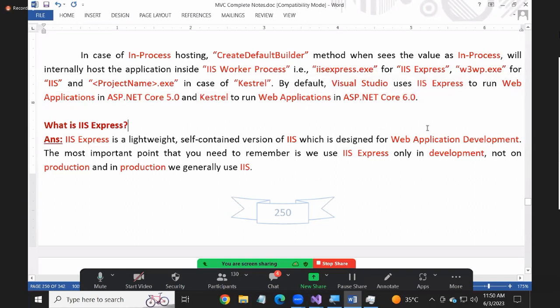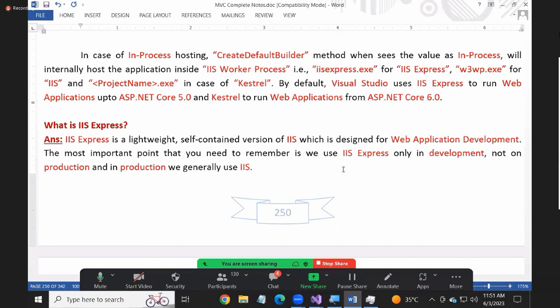By default, Visual Studio uses IIS Express to run web applications up to ASP.NET Core 5.0, and Kestrel to run ASP.NET Core web applications from 6.0. We can change to IIS Express. Default settings, I'm telling you, that's all.